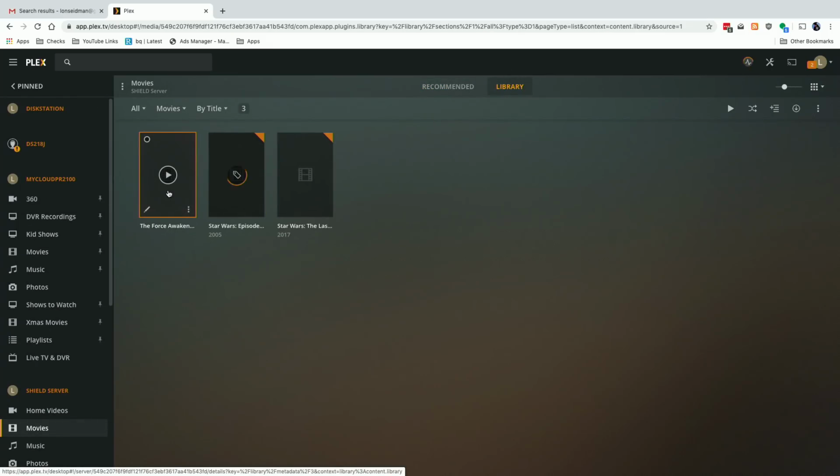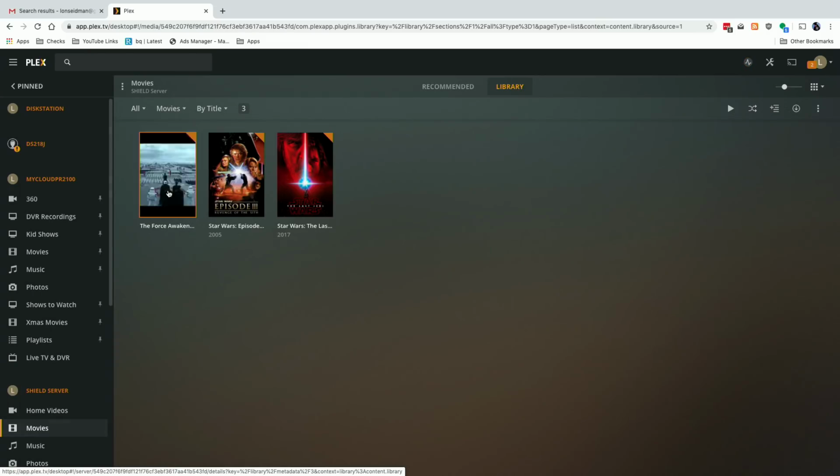It found three movies, three Blu-ray rips actually, that are on that server. And we're soon going to be able to play those through the network over to the Shield and then off to whatever else we want to play with here. So what I'm going to do now is grab my phone and connect up to this server, and let's see if we can play a transcoded movie through this connection.